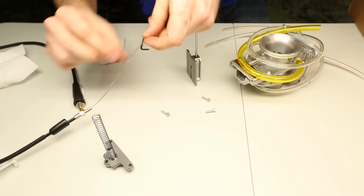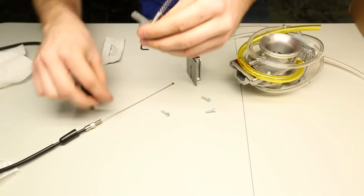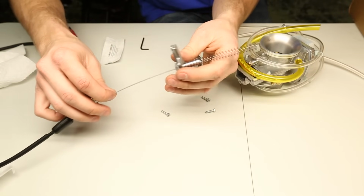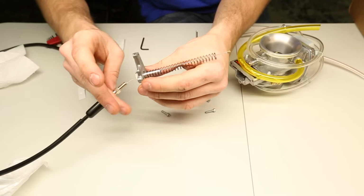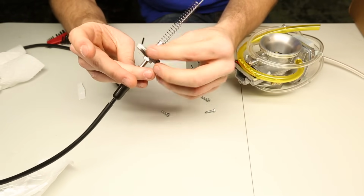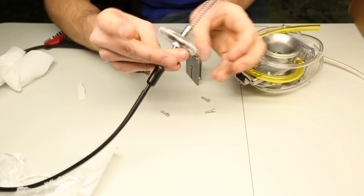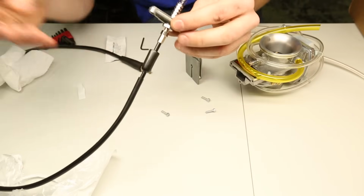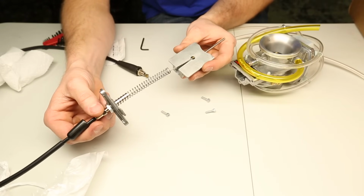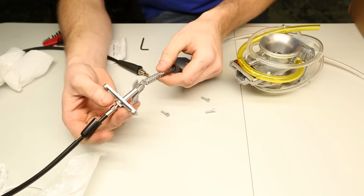Now we're gonna take that cap that we just removed, the slide cap, and we want to feed the cable through here, all the way through that spring, and then we may as well thread this on just a little bit for now. There we go. So we'll just screw that on about like that, take the slide in the end of the cable, and all we do is feed it through just like that, get that spring down in there.